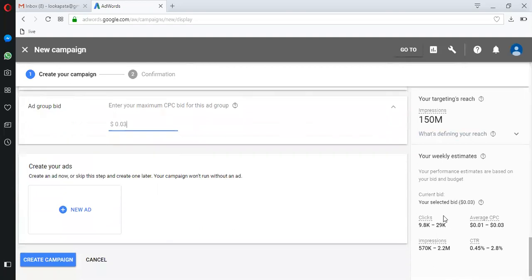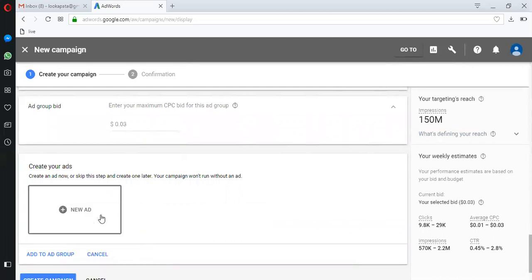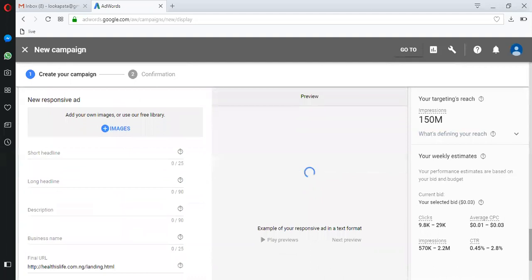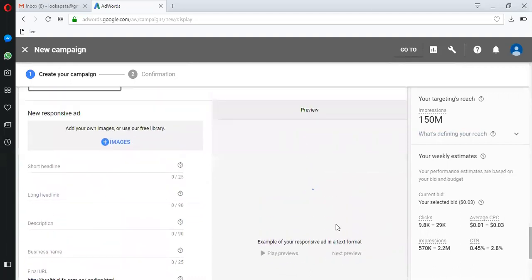So once you are done with that, you click on create ad. Now, once you do that, it will be responsive ad. Once you click on that, you come down. You see the preview on the right hand side. Anything you type here will also be here.